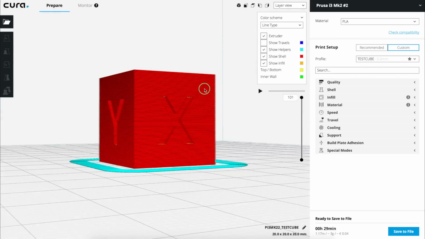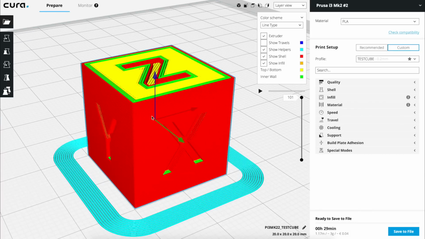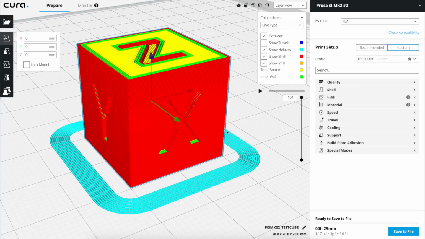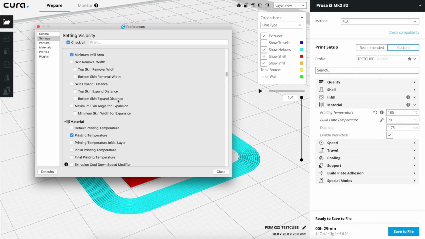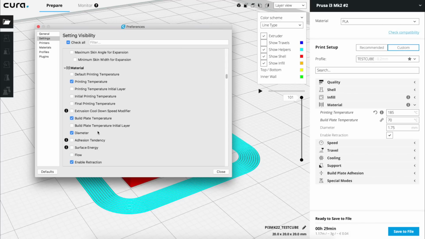In this episode, I'm going to change the order of the steps a little bit, and first I'm going to explain what options we are going to show and why. So before anything, we are going to start by clicking on the setup wheel, which will take us to the settings visibility menu. Here we are going to activate all the different settings that will be relatively useful to get nice results in our 3D prints.